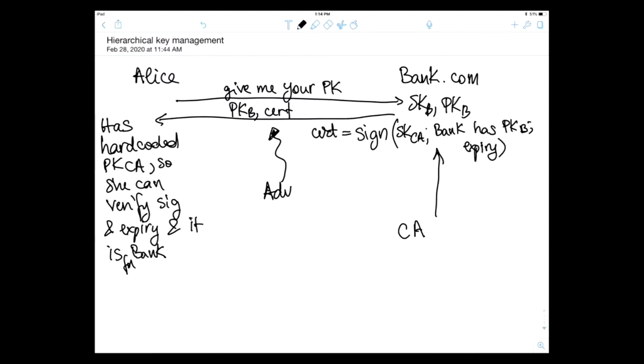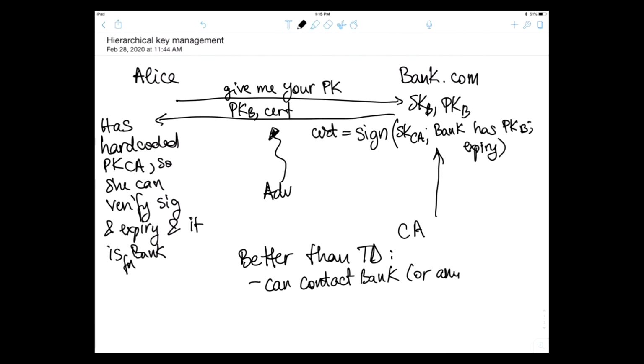All right. Great. Last time we also saw a trusted directory, and this is better than the trusted directory for a few reasons. Anyone see a reason why this is better than the trusted directory approach? Yes, everybody can serve the certificate. Exactly. So you don't need to contact the trusted directory to give you the public key for the bank. You can go directly to the bank and get the public key from the bank and not worry about the man in the middle, because really anyone can serve the certificate. You can contact the bank, or really anyone who might have it, but obviously the bank is going to have its own public key to serve, so that's a great place to go and ask for the public key.